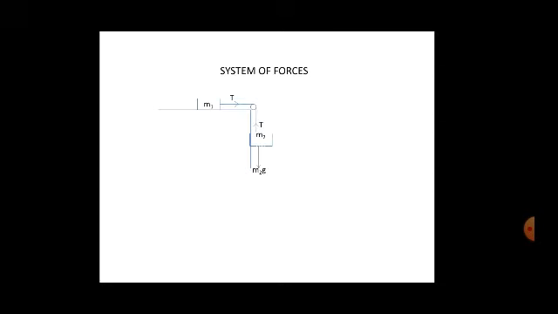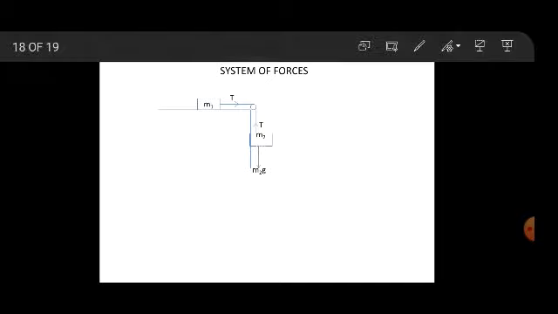Okay. Now this leads us to systems of forces. Now look at this system of a table and two masses, M2 and M1, but M2 is greater than M1, meaning that the total force will always move downward this way. So when you have a system of forces like this, sometimes you may be asked to calculate the acceleration of the motion, either when the surface is smooth or when the surface is rough.